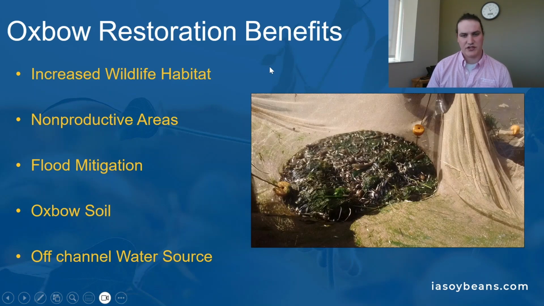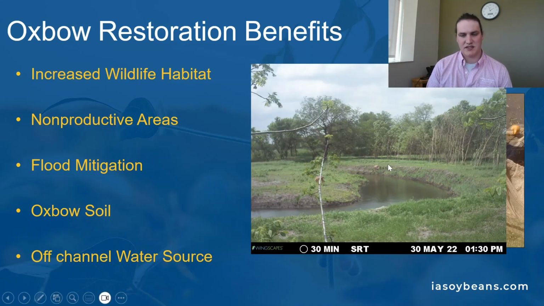So you've got all kinds of fish species. Usually in these oxbows, we see thousands of fish species. Basically anything that's in your streams, you'll see in these oxbows. We've seen northern pike, crappie, Topeka shiner, all different kinds of minnows. We also see deer. As you can see in this picture, there are deer around there. We see pheasants, quail, all kinds of different species.